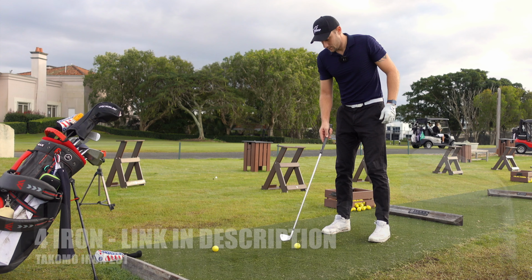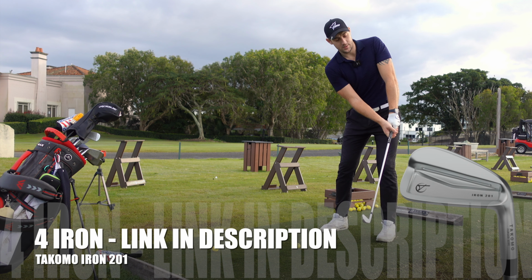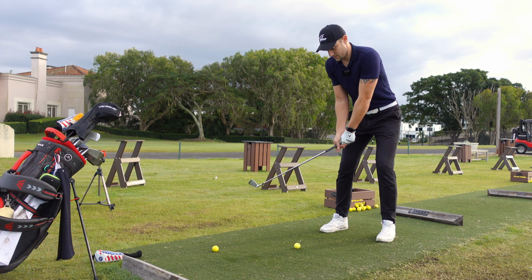You might say, well, Dave, I don't hit a 2-iron. I've got hybrids. My highest iron or my lowest iron, whichever way you want to look at it, is a 4-iron. So does it work with a 4-iron? Let's see. Let's go 4-iron. So exactly the same principle. There's nothing different whatsoever. You're hitting it the exact same way.